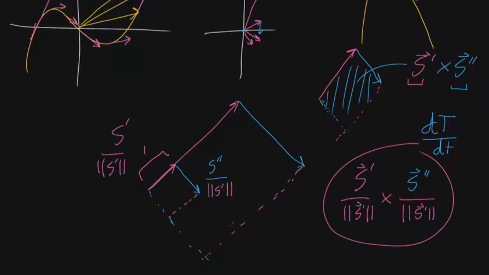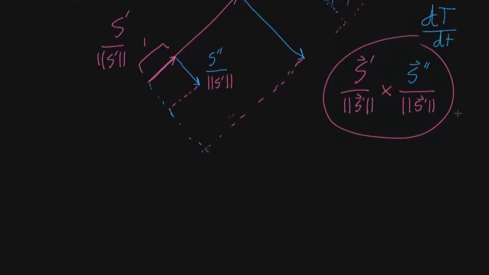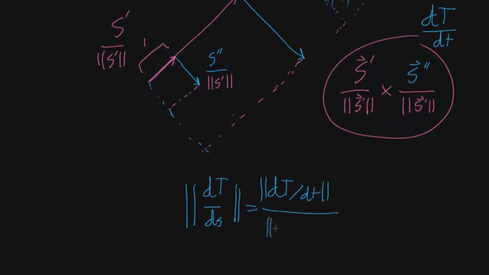And now if you think back to, I'm not sure if it was the last video or the one before that, I talked about how when we're looking for the derivative of the tangent vector with respect to arc length, the way that you compute this is to first take its derivative with respect to the parameter, which is something we can actually do because everything is expressed in terms of that parameter, and then divide it by the change in arc length with respect to that parameter, which is the size of that first derivative function. So if this whole thing is the derivative of the tangent vector with respect to t, then when we divide that whole thing by s prime, that should give us curvature.